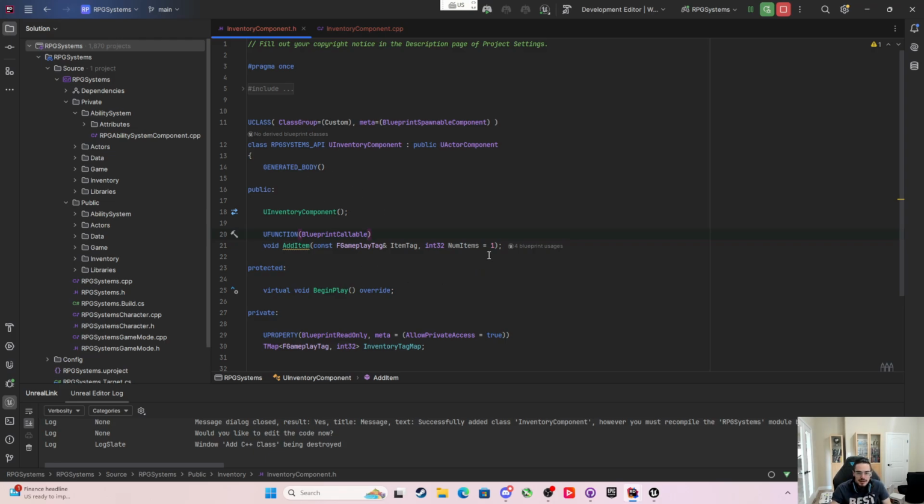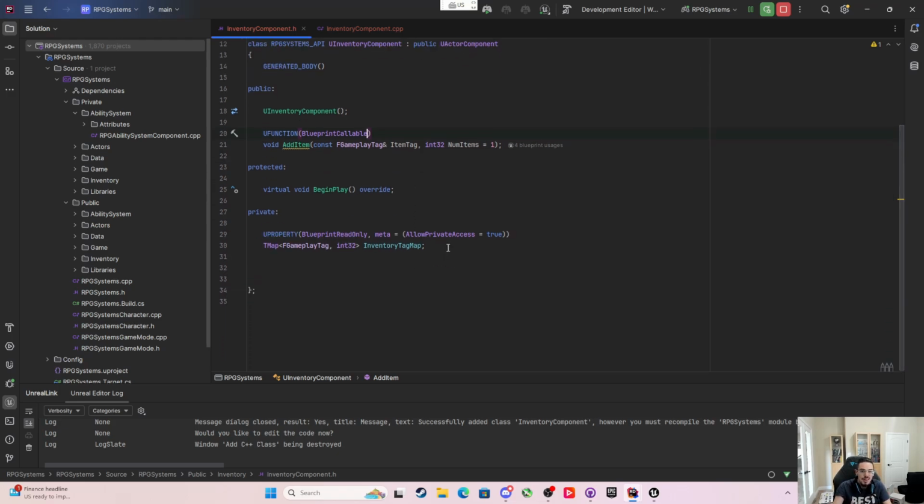Now that we have AddItem, the thing is, we're doing multiplayer, and we don't want to let clients add items, right? I don't want to let the client potentially just keep forging its own items. So what I'd like to do is make our first RPC here.